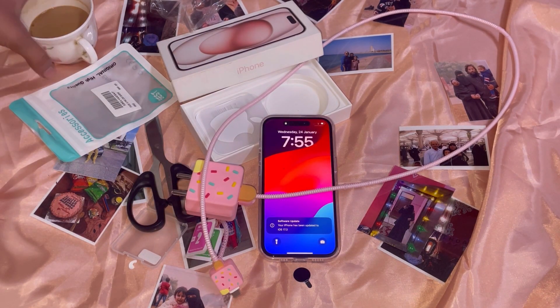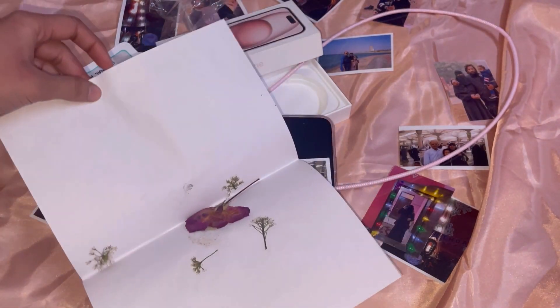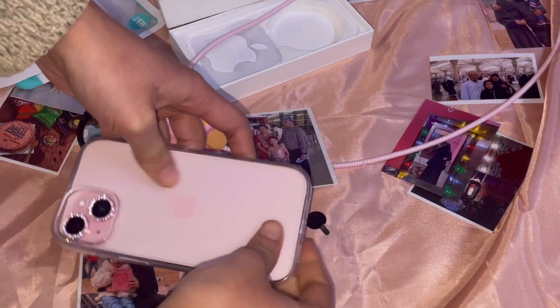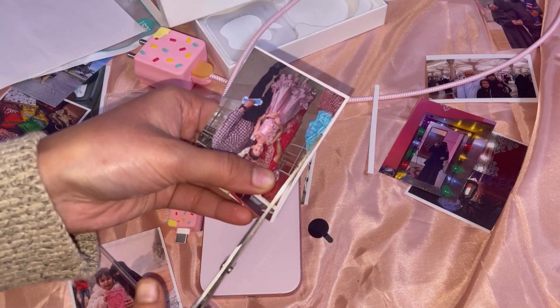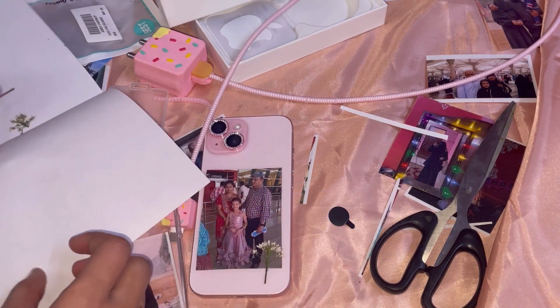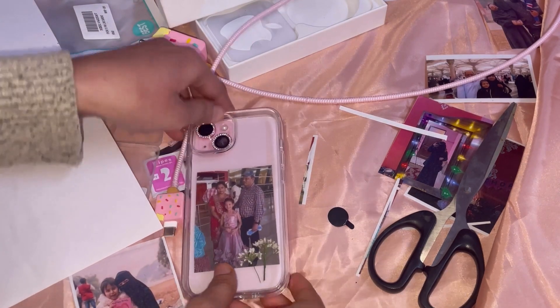Let me see which one I have to use — I'll sip my tea meanwhile. I decided I will keep this Polaroid — this photo looks very nice. My father was returning back to KSA so we left them. With this I have decided to keep some dried flowers. My brother didn't do any cutting but my brother put in a lot of effort, so let's not be ungrateful. Alhamdulillah. My brother doesn't watch my vlogs. I don't understand if I should stick it or not, but for the time being it's okay.